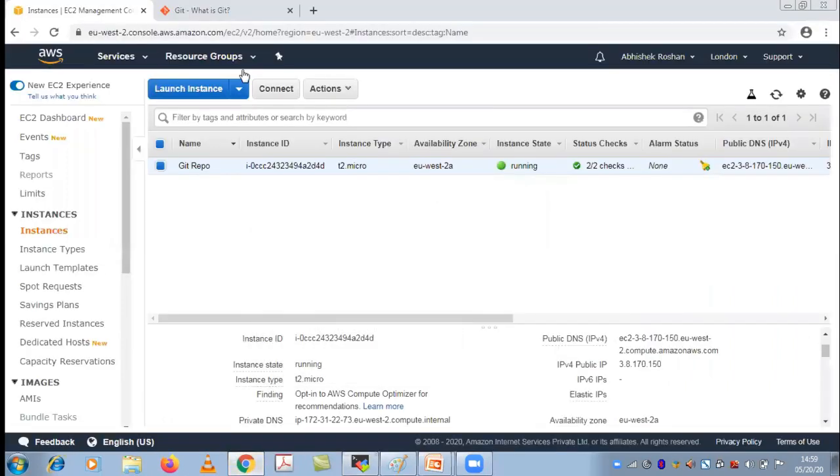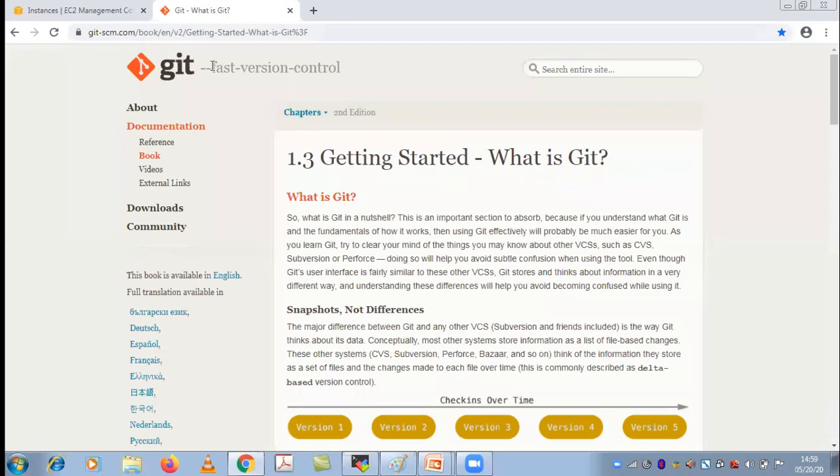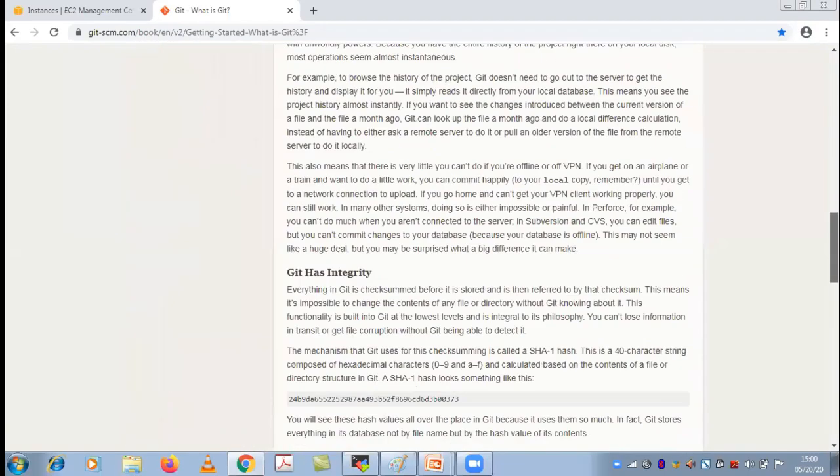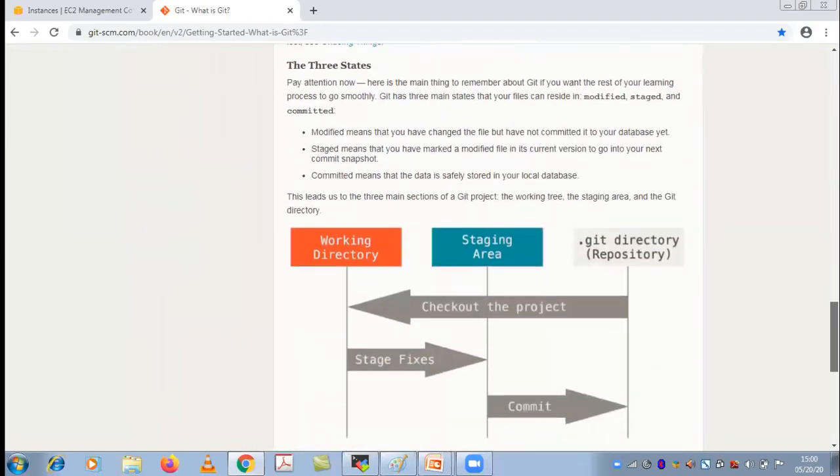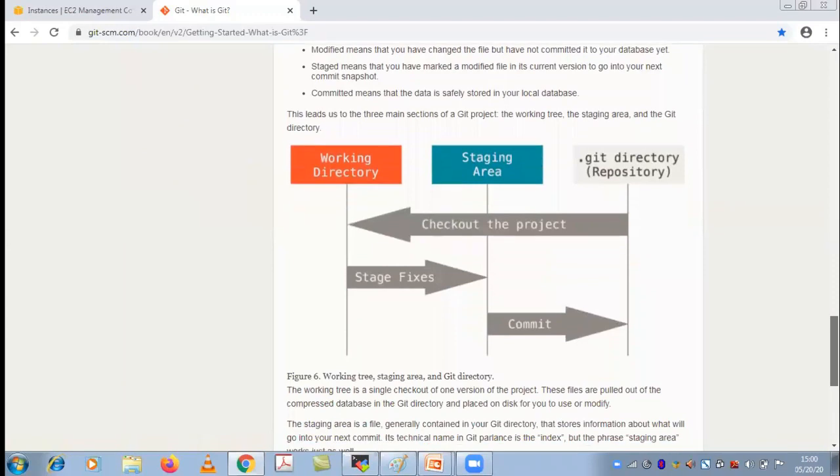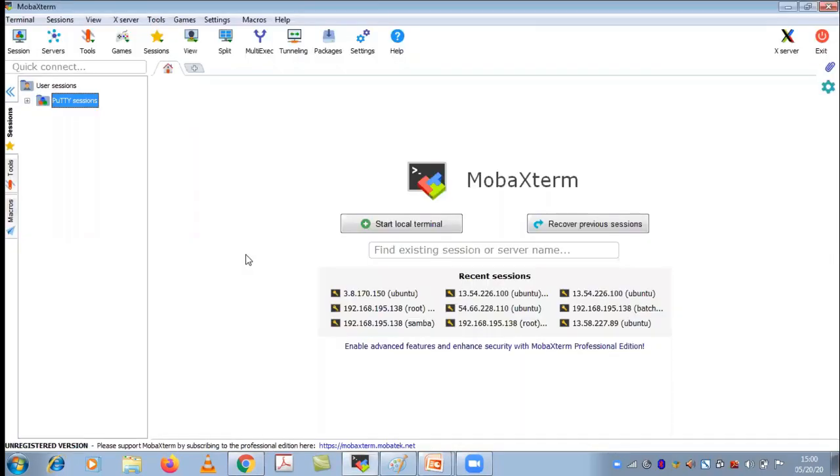If you want to dig deeper into Git, you can log into git-scm.com and get all the details. Most of the data I'm taking from there. So without wasting time, let's discuss some of the scenarios.